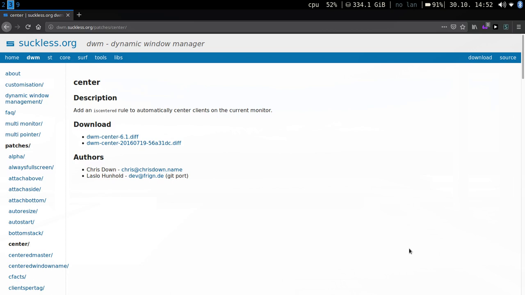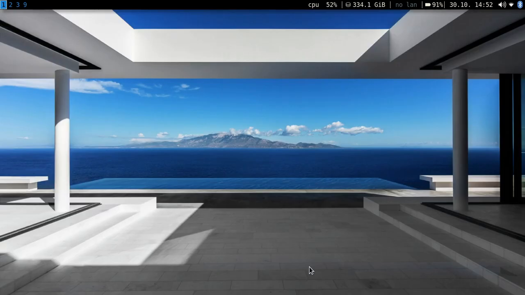And the patch I use to achieve this is just on the suckless site. It's called Center, as you can see on screen. I patched it in. I'm not going to show you how to patch, you can see that elsewhere. Maybe I'll make a video of my own showing you how to do that. But that's the idea of it. Anyways, that's all I want to talk about here, just to show you that. Hell, maybe I'll make a video in the future talking more specifically about this. But I think for now, this is okay.